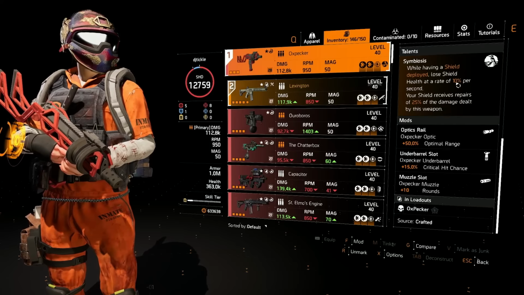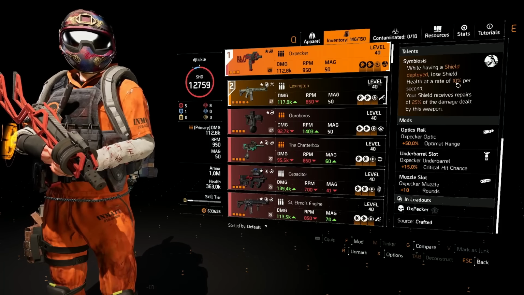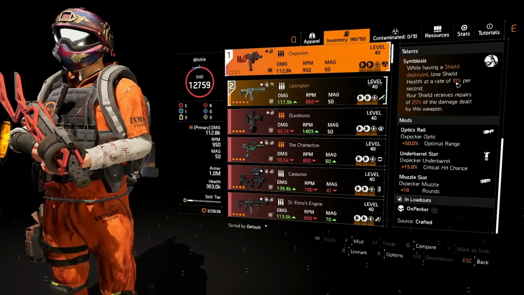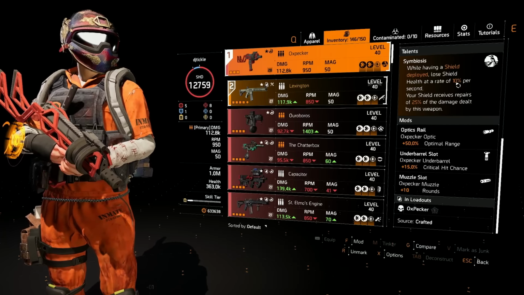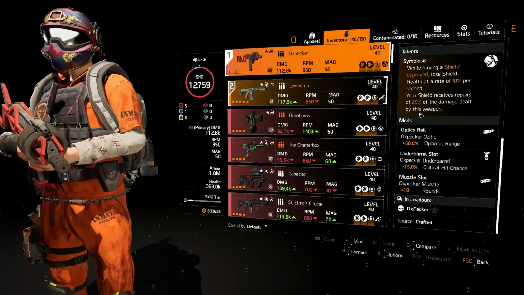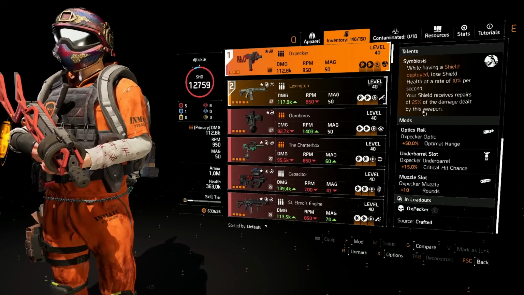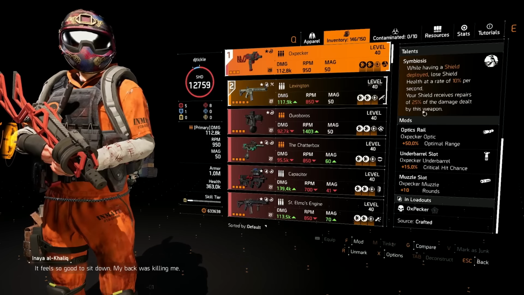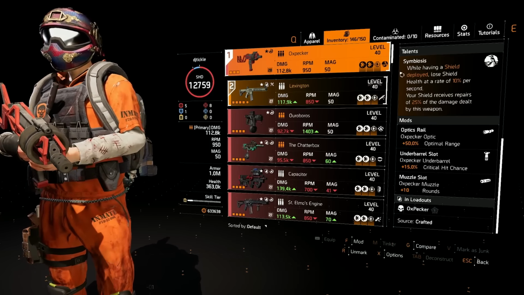The only thing that is actually going to make any difference is active shield regeneration and obviously shooting enemies, because 25% of the damage dealt by this weapon does repair. So we need high DPS and we need active regeneration to technically get the best out of this gun if we're going to use it.